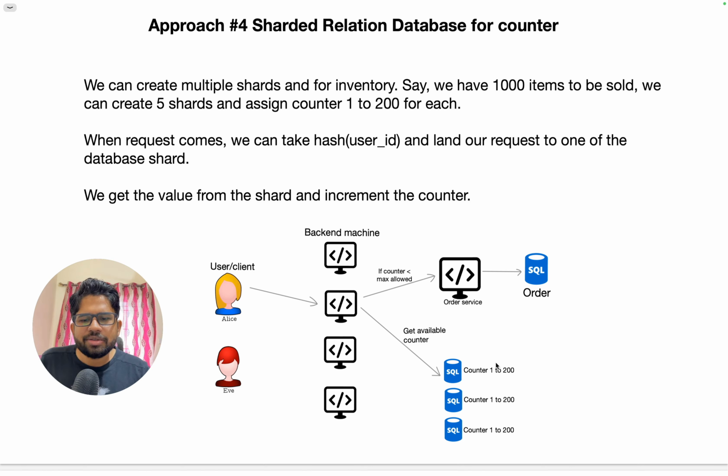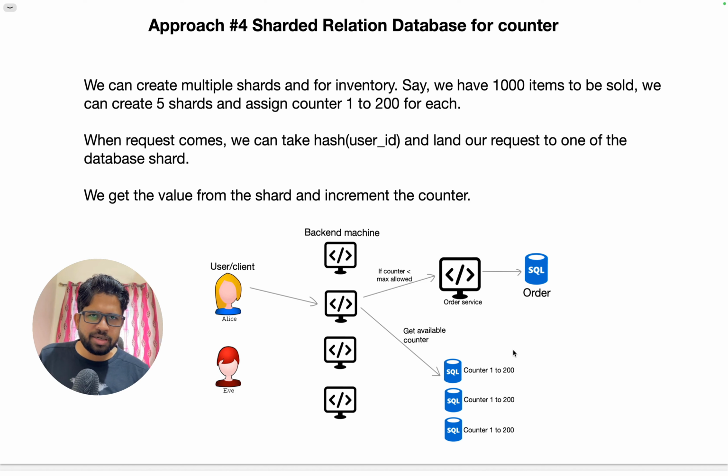So we are hopeful that we'll be able to handle the counters with the lesser values, because now you have divided the load overall. That's the idea. You can see the problem of fairness is there, because what can happen is that counter 1 would finish before counter 2, and yes, you are using consistent hashing and all those things, but still it could happen, right? So you might end up in a scenario where Alice is able to buy something, whereas Eve is not, although Eve would have tried to buy it before. That could happen, but it solves other problems.